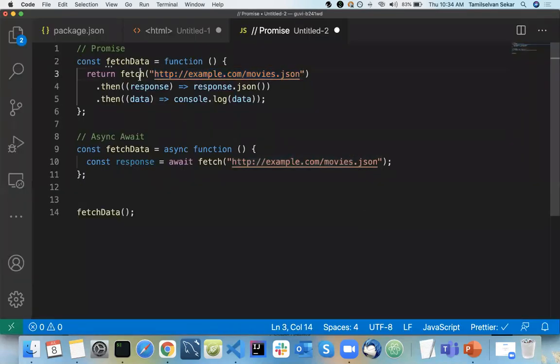Once it is successful, what will happen in the promise? It will call dot then, and inside the dot then we'll be getting something called response. We will be using response.json. Very simple. They're using the data here. So once this particular then is resolved, we can have the next then. Then I will have a catch here to handle the error, and console.log that particular error. So if it is successful, I will be getting the response and I can use response.json. If it is an error, I'll be getting it in the dot catch and just logging it here.